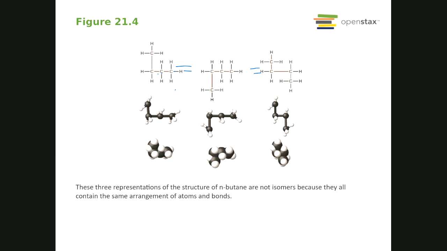But if you have three carbons in a row, and then you have a carbon attached to carbon 2, the connectivity is different, then these are not the same. Okay? They are not the same. These are two different compounds. But bending of the carbon chain is not going to make a new compound.